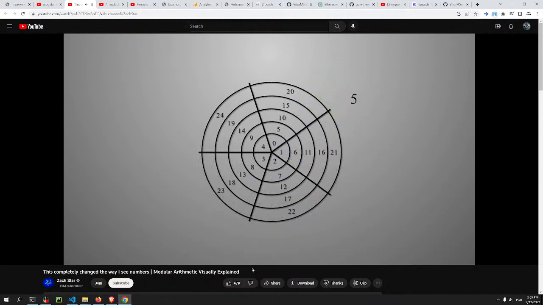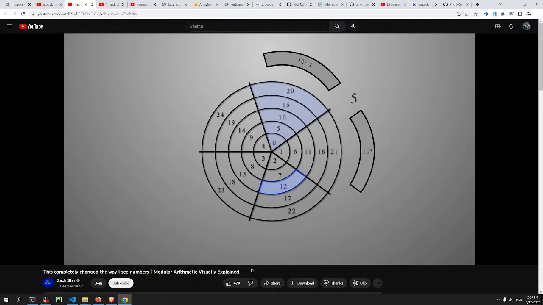As in, if we had a 5-spoke wheel and took maybe 12 and raised it to the 4th, our prime number minus 1, the resulting value will definitely be in that same section as 1 as the remainder, just like before. And also, like we saw earlier, we can do fast math and say that 12 to the 4th minus 1 is divisible by 5, because it lands in the divisible by 5 section of this new wheel.